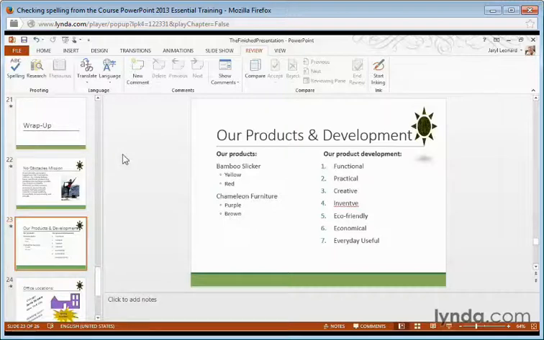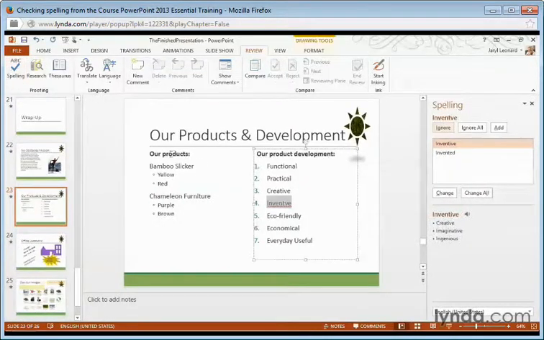To do a spell check on your presentation, go up to the Review ribbon tab and choose Spelling. Now, any word in your presentation that's spelled wrong will be underlined in red, yes, but it's always good to get in the habit of doing a good spell check on your entire presentation before submitting it.